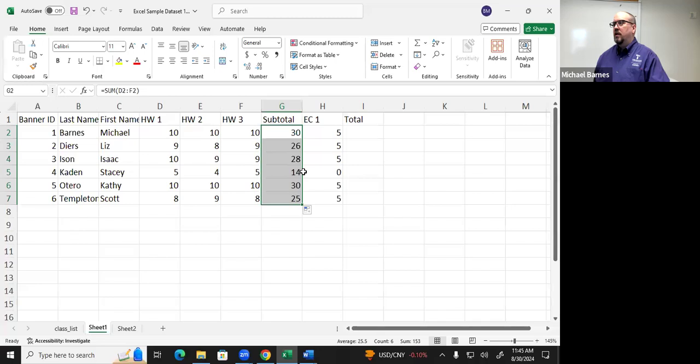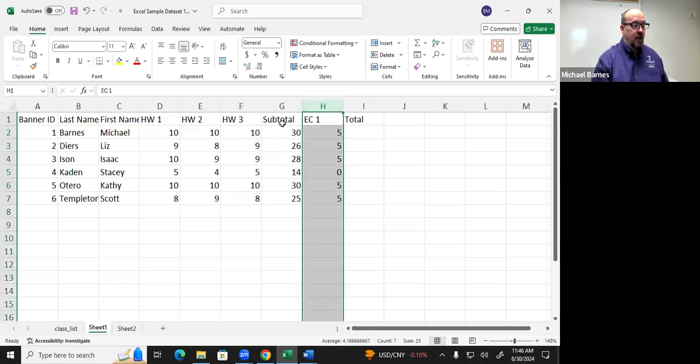Does anybody know what that's called? Yes. Autofill? Yeah, autofill or flash fill, one of the two. You can actually do that. Now, it's very helpful to get to use that. I will say it does have limitations. In order to be able to use autofill, you do need to have data on either side of the column or the columns you're trying to fill, like either F or H needs to have data in it if we're going to use autofill in column G.